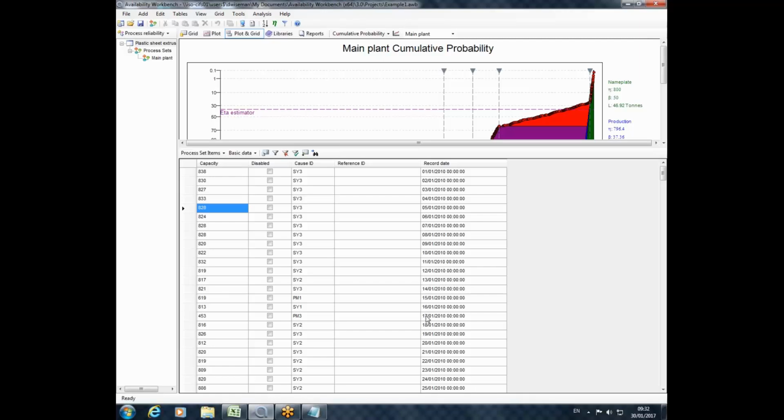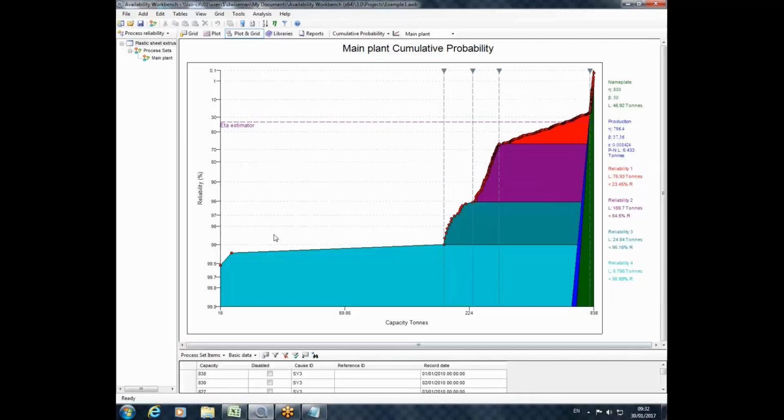You can import that time ordered data, and the program will plot it on a cumulative probability plot like this one.